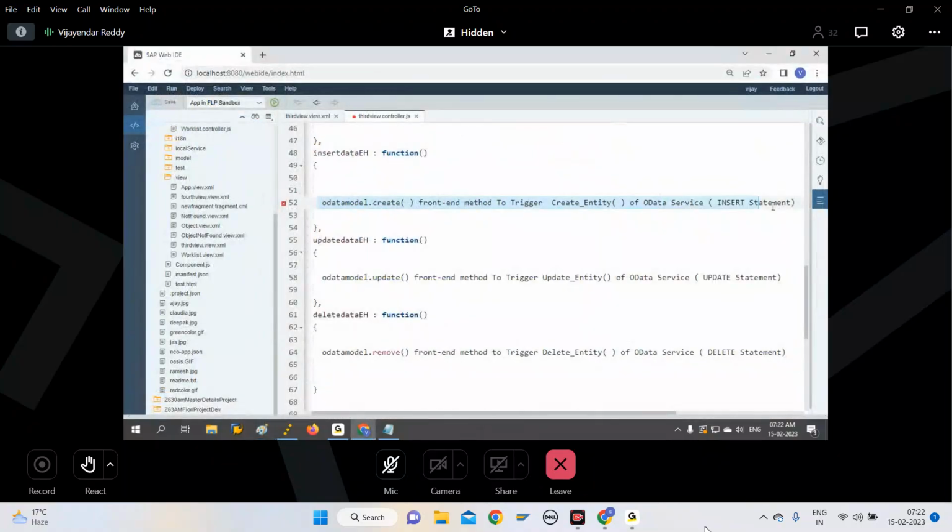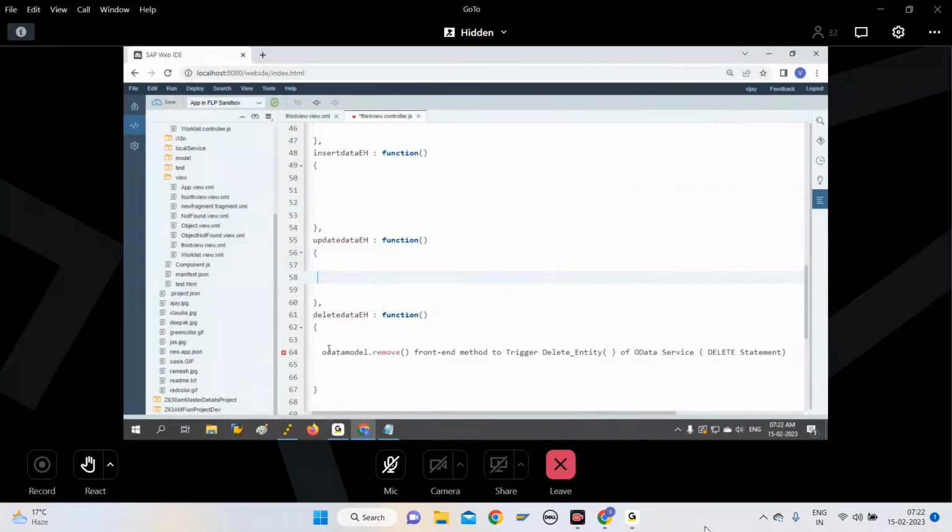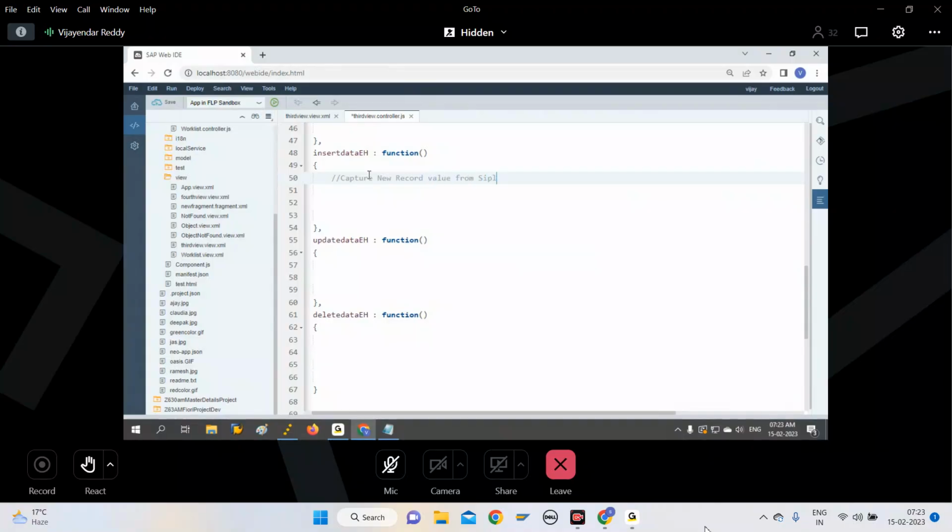Now let us focus line by line. Now let us focus on the insert data EH event handler. To insert a record, first you need to capture the record. Capture new record values from simple form input fields. That is basically step one inside this event handler. So how to do that?